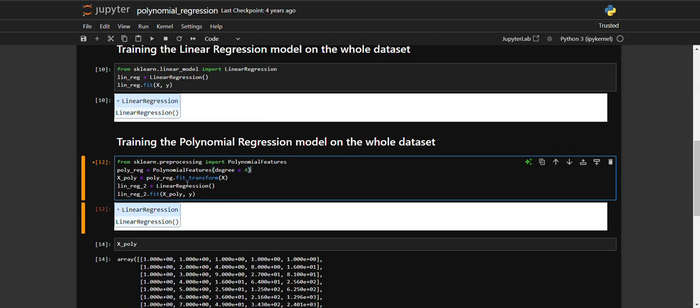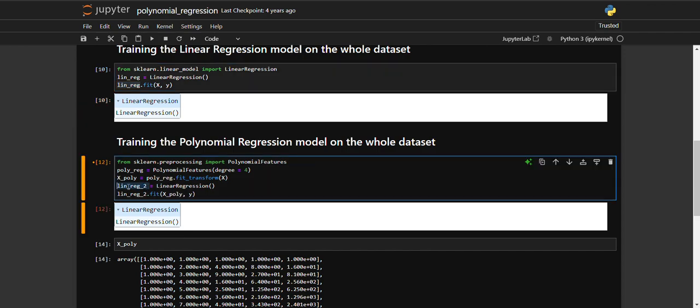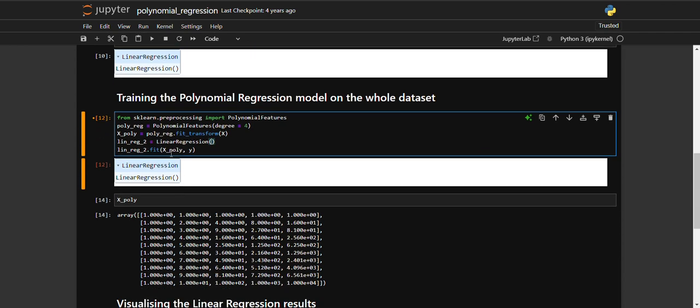And then we are going to apply a linear regression model, but we know that it is a polynomial regression model because we have changed the values of the independent variable to the power of 4. So now we'll just fit the model. We need to define a new model. We cannot use lin_reg like we used here because this is a different model. So we need to create a new model, lin_reg_2, and first we need to initialize this using LinearRegression, and after that we are going to fit the values of x_poly and y. So now let's make this model.